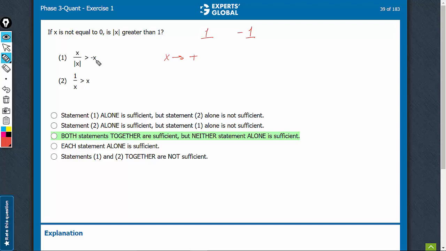But that's all we can deduce from statement 1. Whether it is greater than 1, we cannot say. This will hold for x equals 2 also, this will hold for x equals 0.5 also. So whether x is greater than 1 or |x| is greater than 1, that cannot be said. Statement 1 doesn't help much.